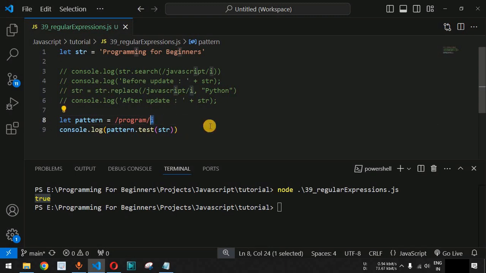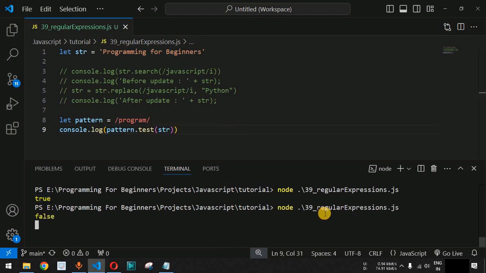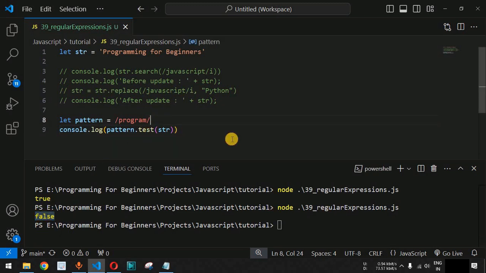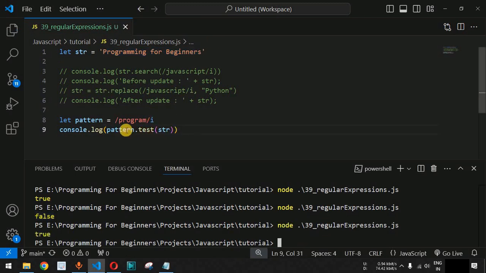The moment we remove this particular modifier, that is i, now it is going to exactly check whether all these lowercase characters are present inside this particular original string. So let us check that as well. So when we save this file now and try running this code, as you can see, we are getting false. So guys, based on your requirements, if you want to use the modifier, that is in order to ignore the uppercase and the lowercase letters and just match the sequence of characters that must be present inside the original string, you can use the i modifier over here. So this is the way that the test method will work when you are going to use the pattern over here.